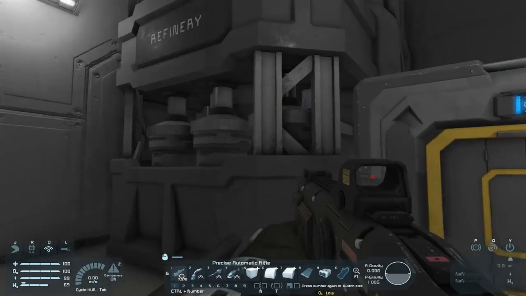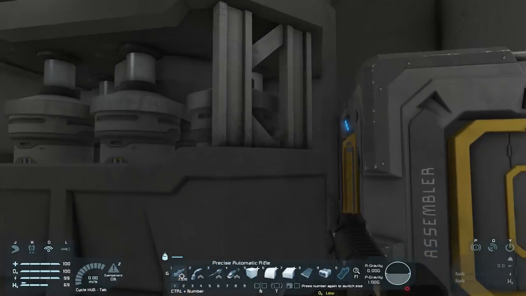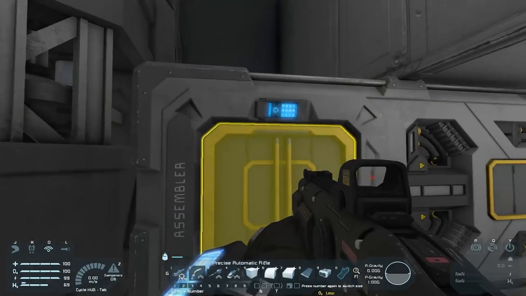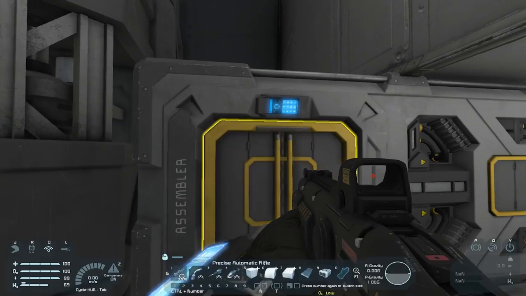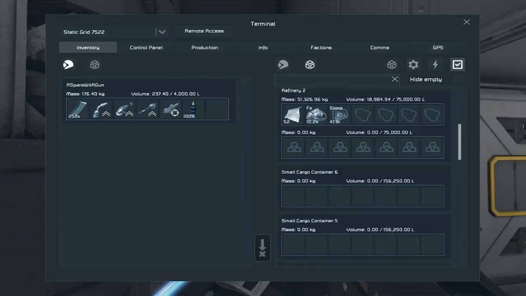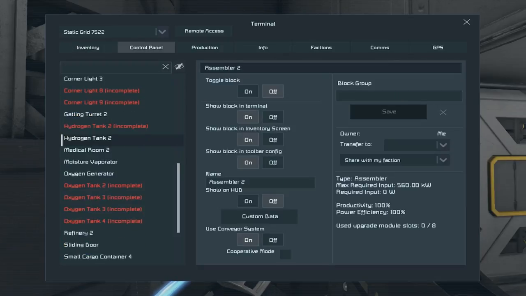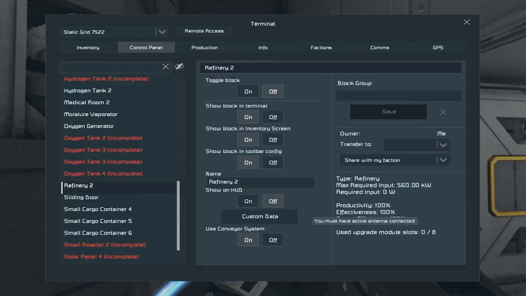Okay, so we are back at the base. Our power's doing okay. Stored up to about 800 kilowatt hours, so that's cool. I loaded up the refinery, wherever it is, with all the iron that I had on me at the time, as well as the scrap. So we're gonna see, A, how long this can last.